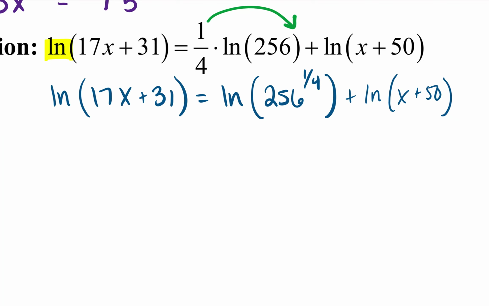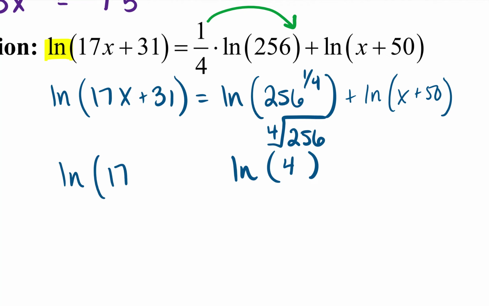So remember, if I have a fraction, that's the same thing as saying the root of, okay, the 4th root of 256 is 4. So if you need that list of squares, cubes, and fourths, have it out. That's fine. I don't expect you to memorize all those. So this one's actually natural log of 4. Just to show some work, just so you know what I'm doing, this did not change, and this one did not change either.